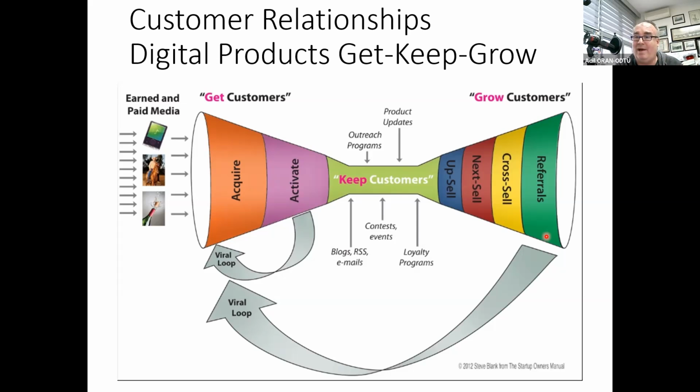So these are all ways where the customer relationships can help the business make money from its customers. How does it capture them? How does it get the customers? How does it keep them? And how does it grow them? So yes, get, elde tutma, keep, elde etme, elde tutma, and grow, büyütme. So how does this take place?